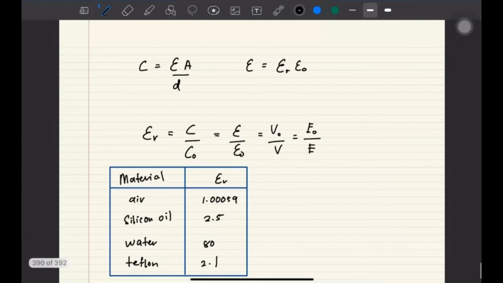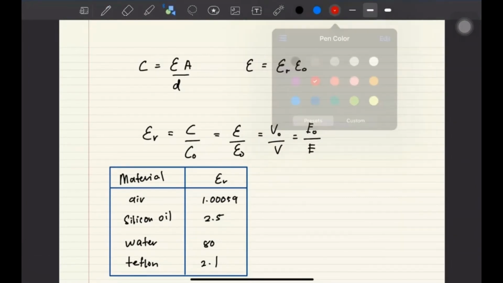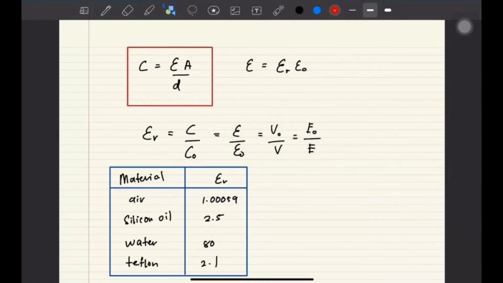Ini equation yang tadi tu, saya just tulis dia balik. Same equation. Okay, dan ada tambahan sedikit lah. Based on the definition of epsilon R tu, dia ada ratio of capacitance of the capacitor with dielectric material over capacitance of the capacitor under vacuum lah, C over C naught. Okay, yang ni semua knot tu kat bawah melainkan untuk voltage. Senang nak ingat. Voltage dia yang dia punya knot tu kat atas. Sorry, dengan E lah. Ada dua silap.